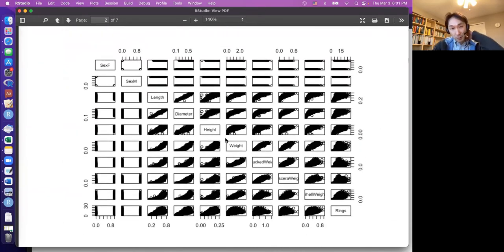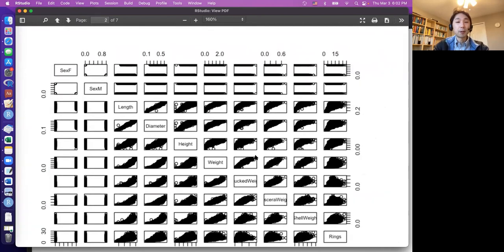Maybe there are too many variables, but you can see there's some complicated relationship between variables. Length is a one-dimensional quantity, and weight is a three-dimensional quantity. So we have some curvature if we make a scatter plot of length and height, length and weight, for example. Length and height is still not linear, but length and weight shows a clearer pattern. And even the two weights have some curvature here.